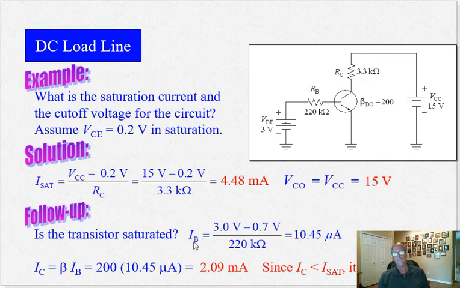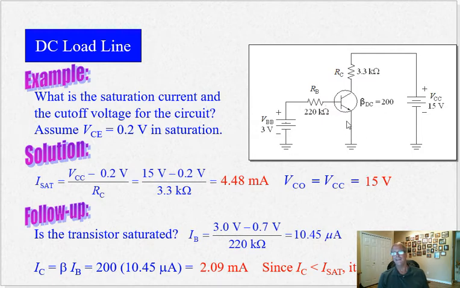Well, the base current is 3 volts minus 0.7. Where did the 0.7 come from? Well, it turns out that this base emitter junction is a diode. That's simple. It's a diode. It's a PN junction, just like the diodes we've been looking at. It's 0.7 volts when the transistor is operating. Now in cutoff, that isn't the case because you don't have any voltage or current going through the base, right? But when it's operating like this, you have 0.7 volts.